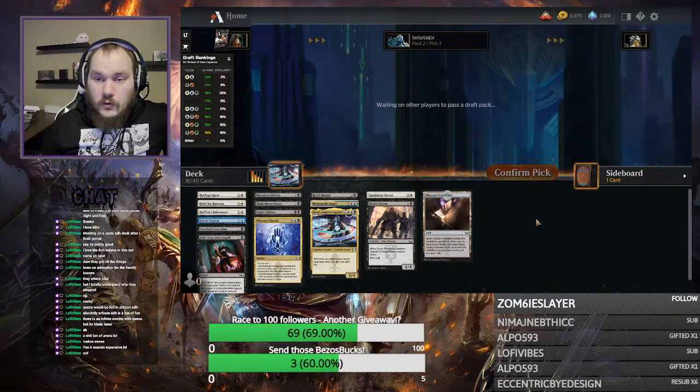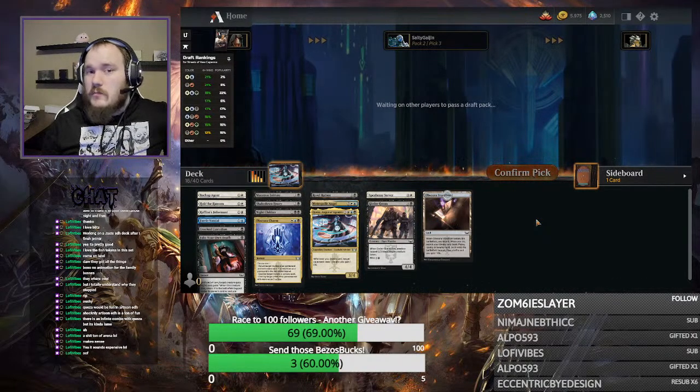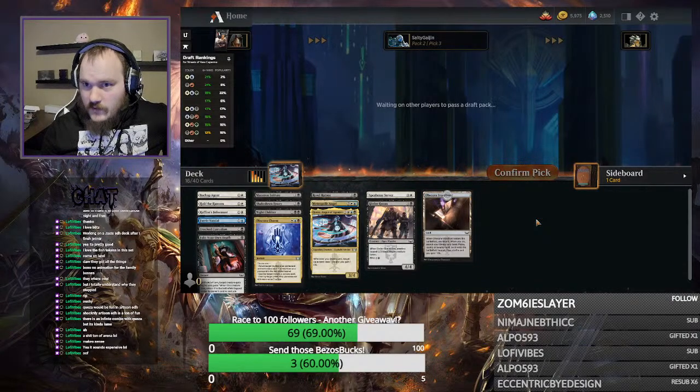I did open a good rare in my first pack. My pack one pick one was Darigaaz, which was a strong card if I was in green-black or green-red, because green could easily splash the third color without it being a huge deal. You could play one or two basics and wait to go get them. However, what ended up happening was I ended up in black-red because it was what was open.